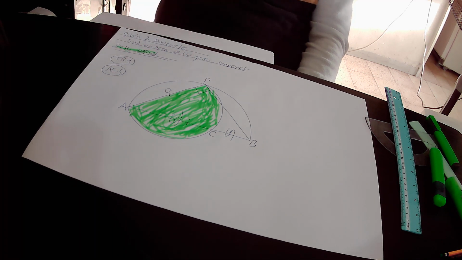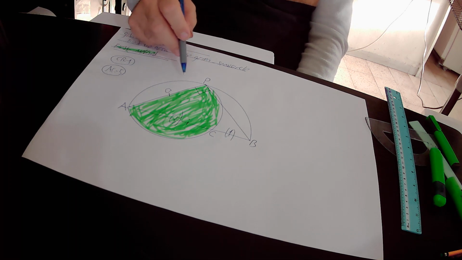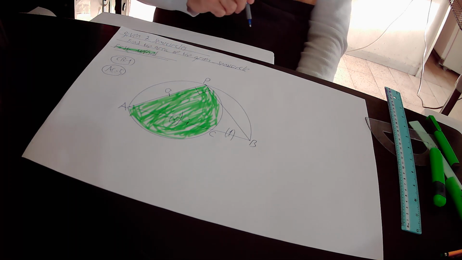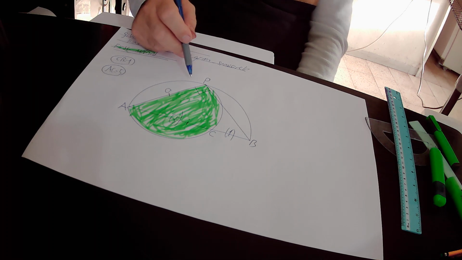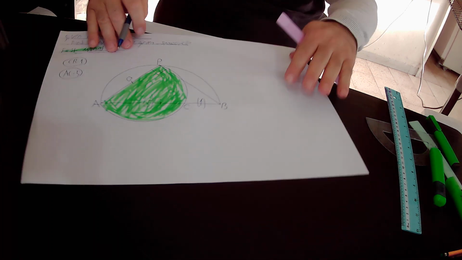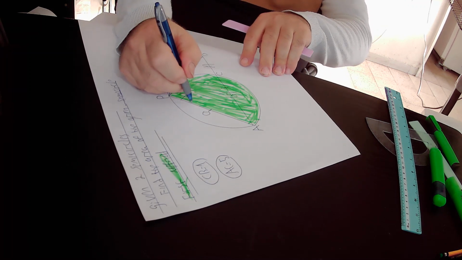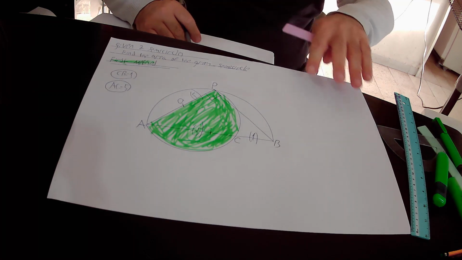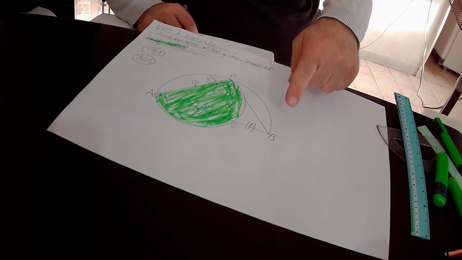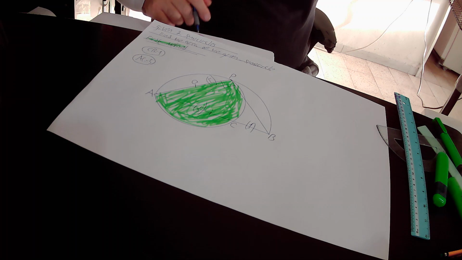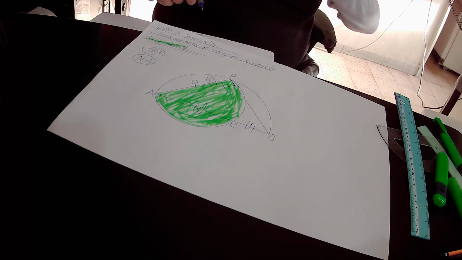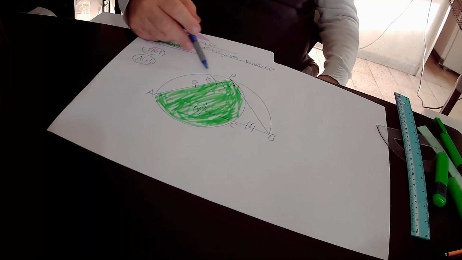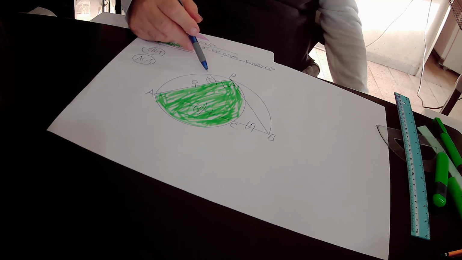Point P is a point on this green semicircle itself. Therefore, PO is the radius of this green semicircle. We define the radius of this green semicircle as R. Therefore, PO equals R. So in conclusion, we can say that line segment BP is perpendicular to PA, and therefore line segment BP must also be perpendicular to PO, that is the radius of this green semicircle.